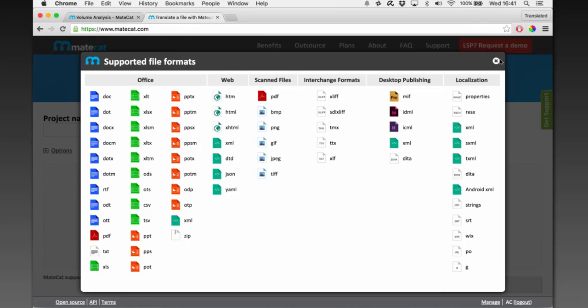Yeah, of course. As I was mentioning, you can even translate JPEG files. So let's say you take a picture of a document and you upload it to MateCat. We do OCR on that, and we try to extract all the content. But of course, the worse the quality of the image is, the worse the quality of the OCR can be. We are using the best technology and try to provide that for free. But of course, if it's all handwritten, there's no way you can translate a PDF or JPEG file. Yeah, that would be a lot to ask of any OCR.